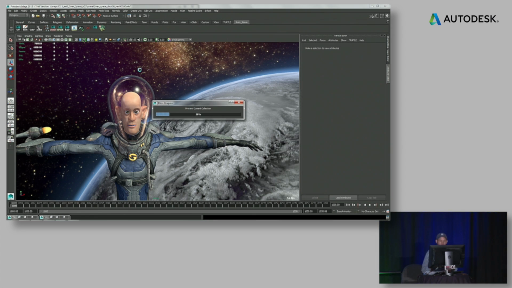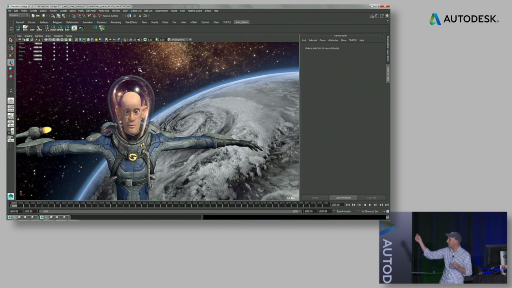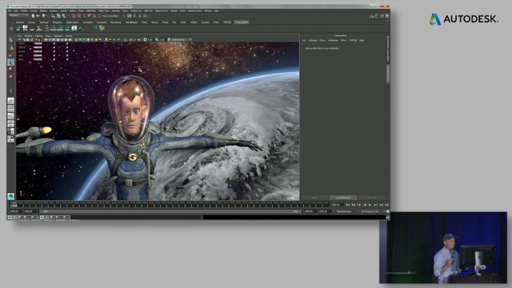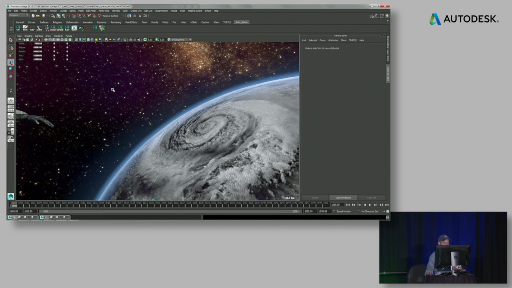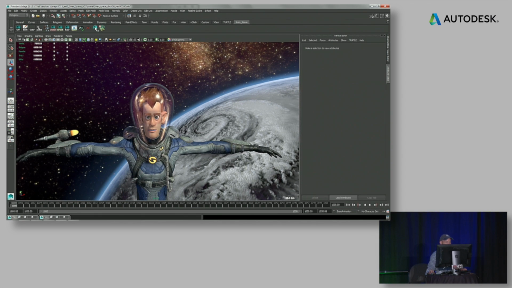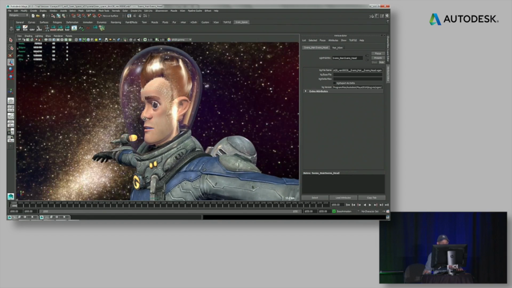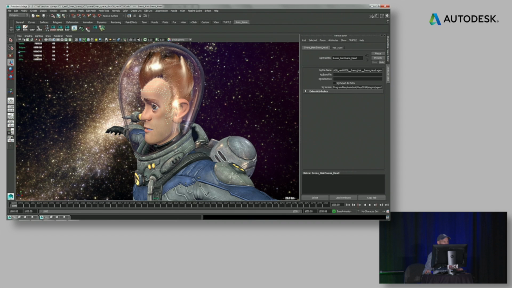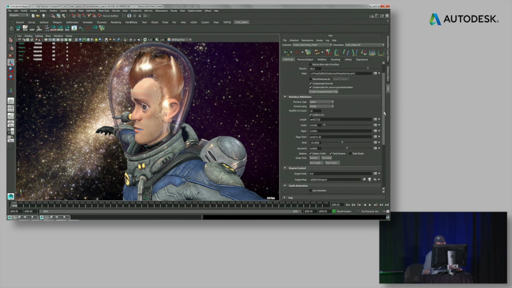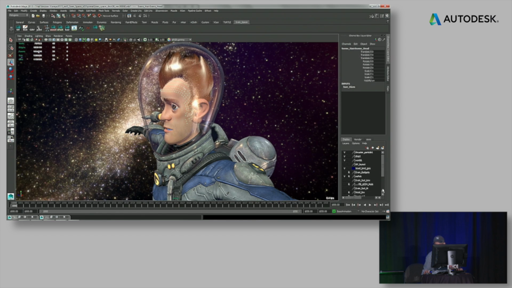So if we generate our hair really quickly, what it's doing is going through and using guides to place the main area where the hair is, and then it fills it in with all of these arbitrary instance pieces of geometry. So let's just select those guys and frame in on this a little bit easier. So all that hair is being filled in, and I'll turn off the helmet too because it's kind of hard to see through the helmet here. There we go.